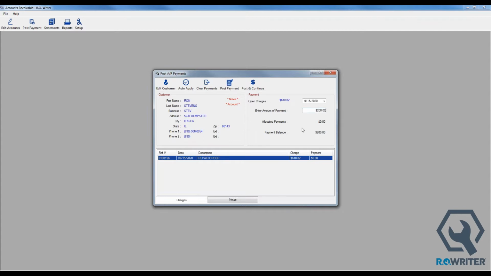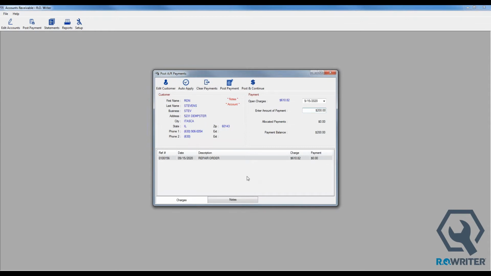What the system wants us to do is apply this payment, the $200, to a transaction underneath his account. He might have 5, 10, 50 transactions. So what it's really asking is, which transactions is he paying in this particular instance? When you have a single transaction, it's pretty easy to just apply it by using the auto apply button. It says there's only one transaction, so the $200 is going to go against that particular transaction.